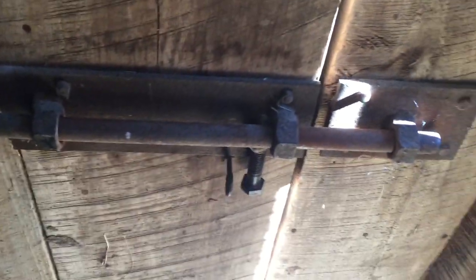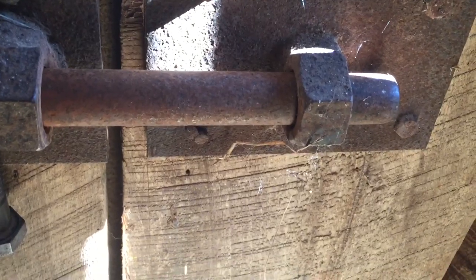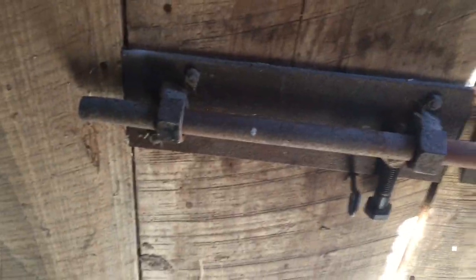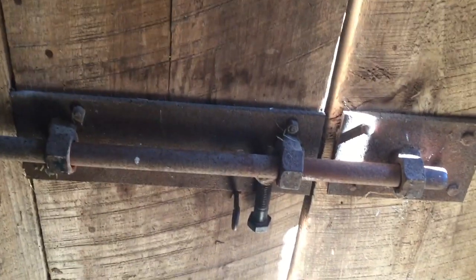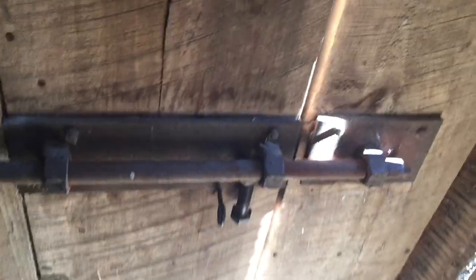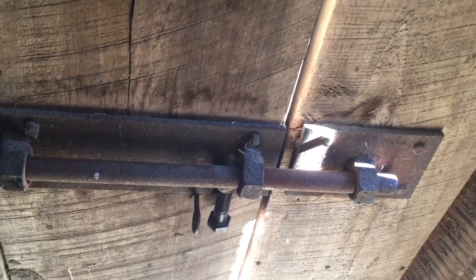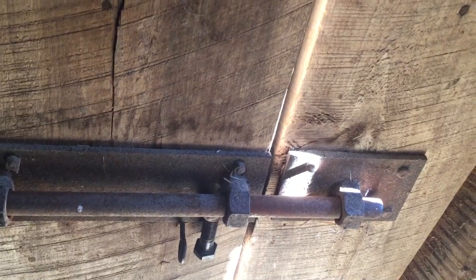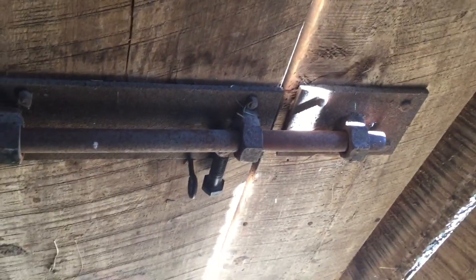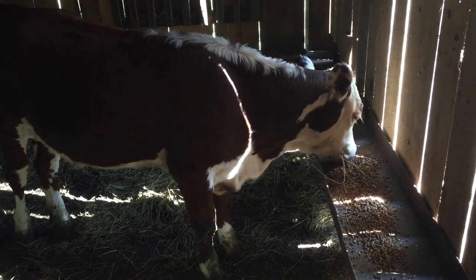Homemade souped up door latch. Welded up. Works real good, heavy duty, redneck ingenuity. Granddad made that when he built this cattle shed and engineered all this little door and stall back here. You just utilize what you have. You don't have to go to Co-op or Tractor Supply or something to get you some latches or whatever you need. Just utilize what you got, make your own stuff. Save a dollar everywhere you can. Calves like that feed now.